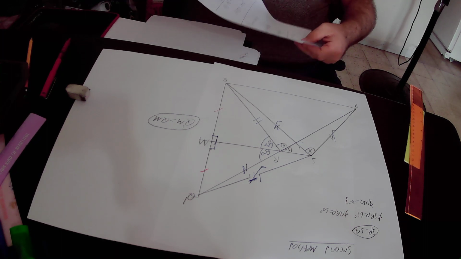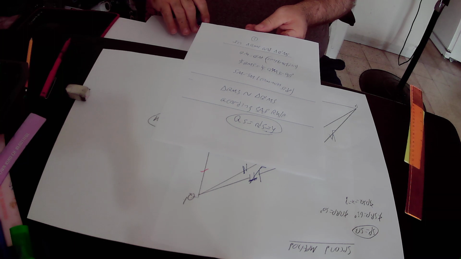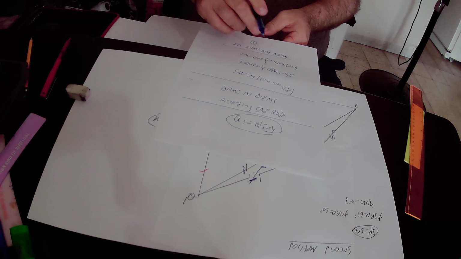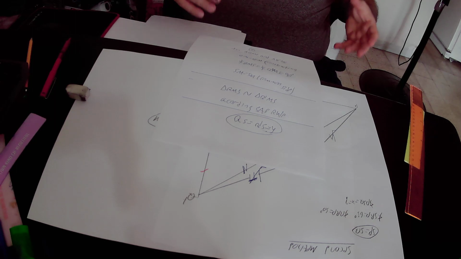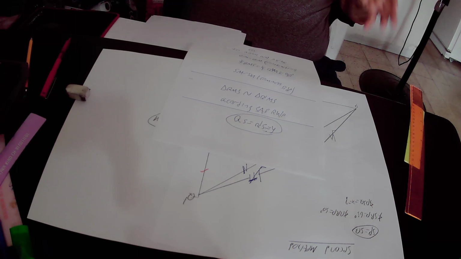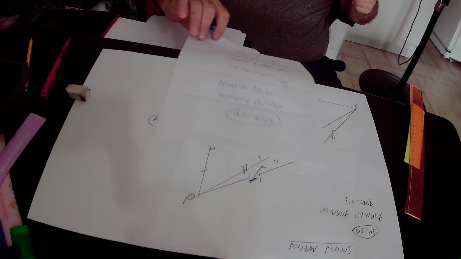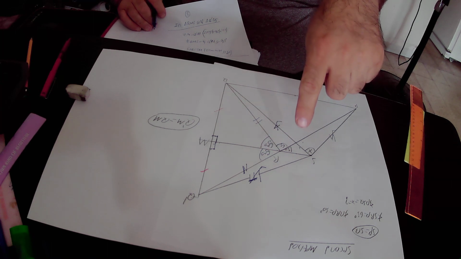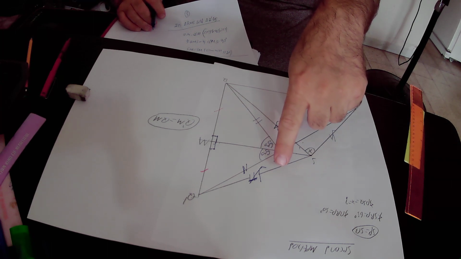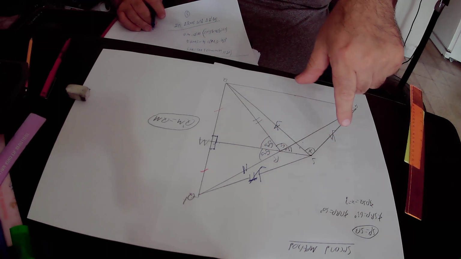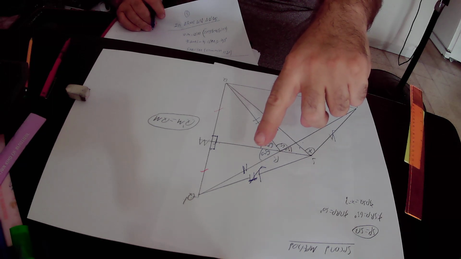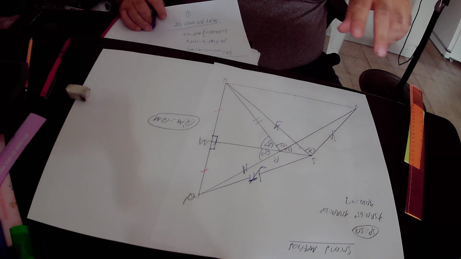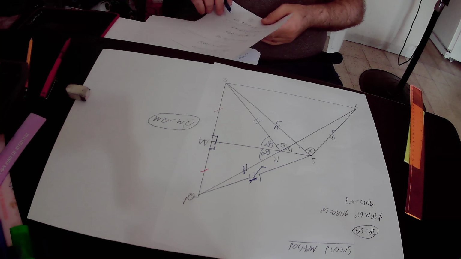Again, QS equals Q dash S, and they are both equal to Y, according to the rule that corresponding sides in congruent triangles are equal to each other. Those two triangles can go into each other, therefore the corresponding sides will also be equal to each other. That is to say, SQ will be equal to SQ dash, and they are both equal to Y according to our definition.